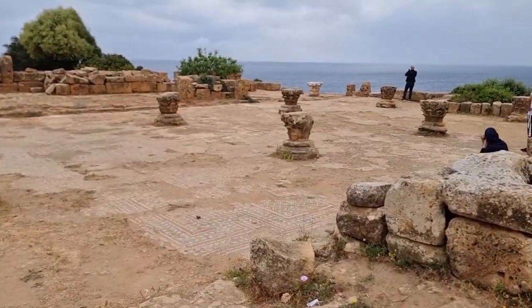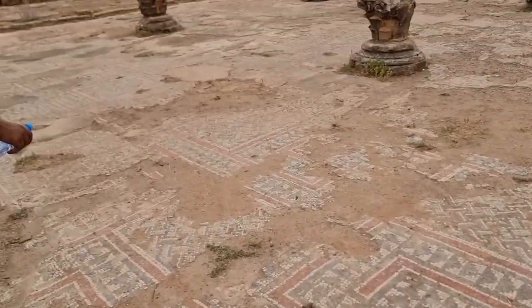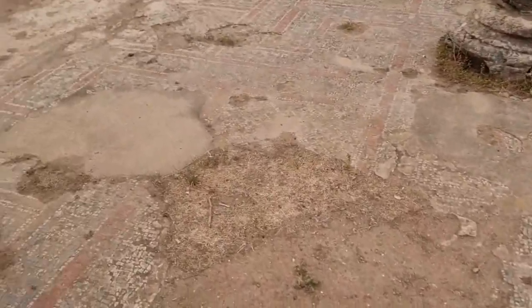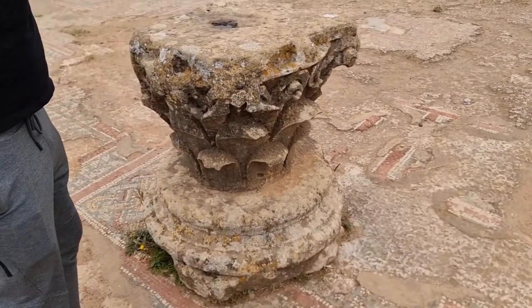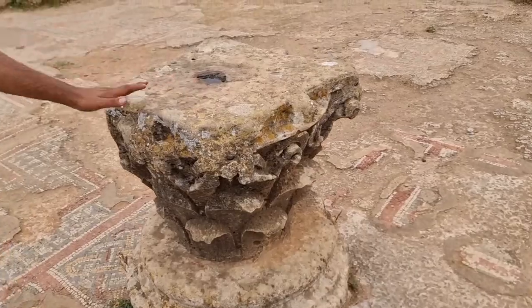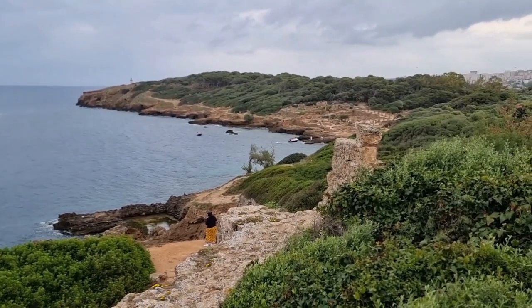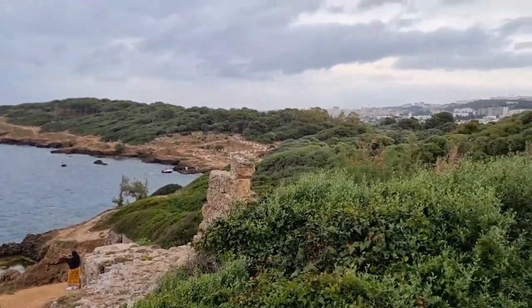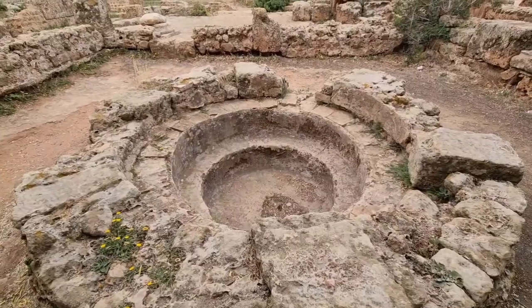Okay. But this is just the highest place in the site. And it's the Basilica of Alexander. Yes. Yeah. This is the rest of the mosaic, and I think that only Algerian people can walk on a mosaic like this. Yeah. After is the column, and this is the last piece for all the time. All the money of Caesarea of the Romans in Algeria, the Juba II. Ah, right. Yeah, he was a king in Cherchell, in Caesarea. Yeah. As I told you, 25 years BC. So it's 32 meters. Okay. This is the rest of it.